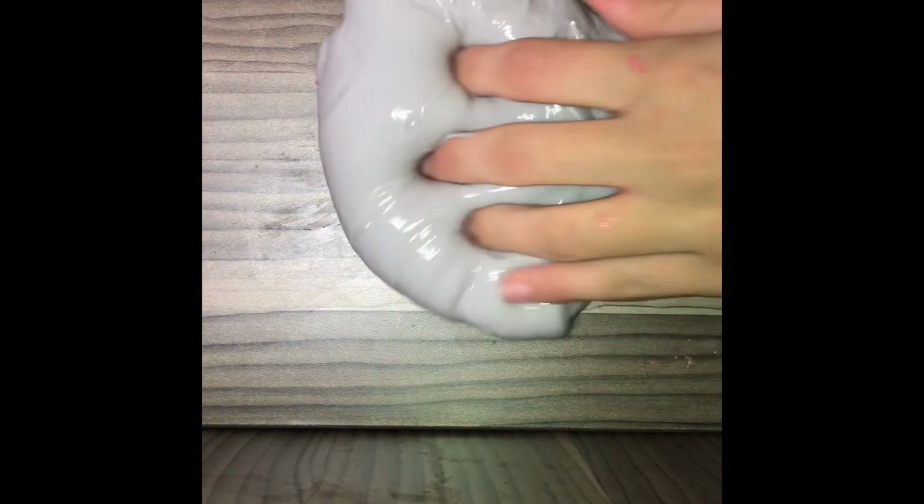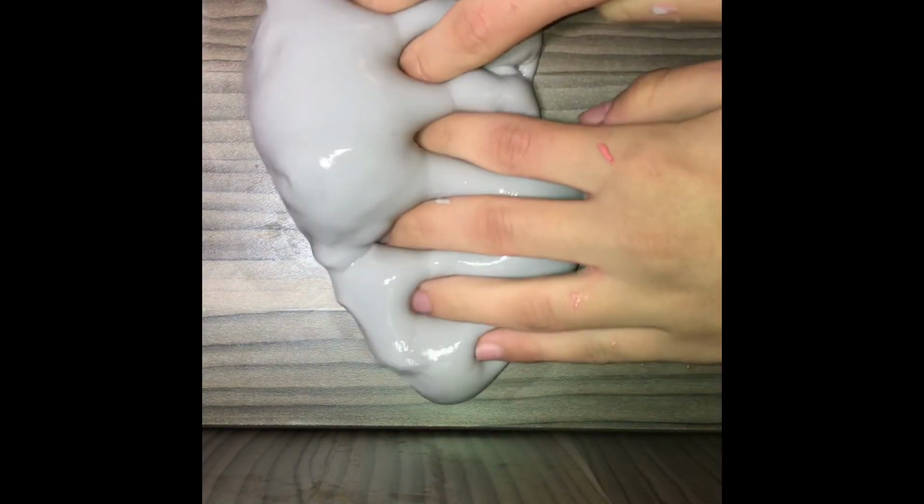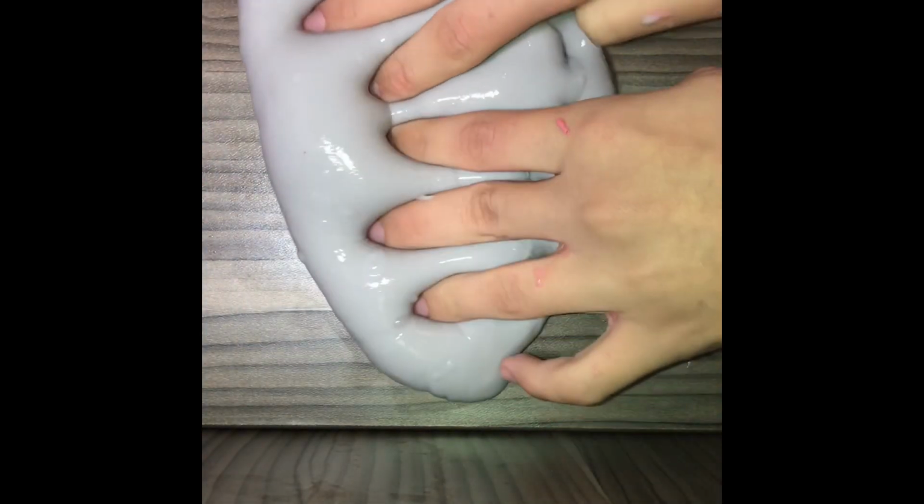This is a jiggly slime that my sister accidentally made, and it's so glossy, and it sounds just like water. It's so pretty though. It's not pretty, like I hate its color, but it's so pretty because it's so glossy.